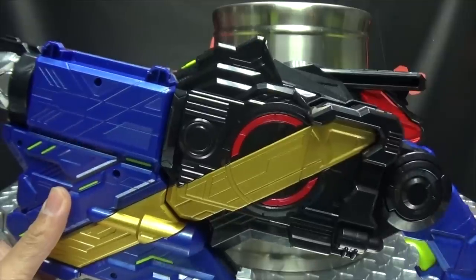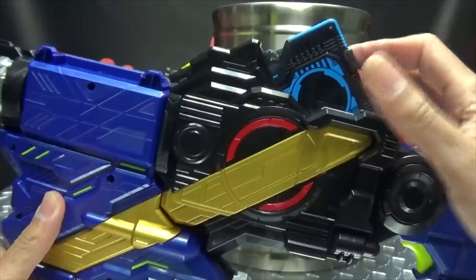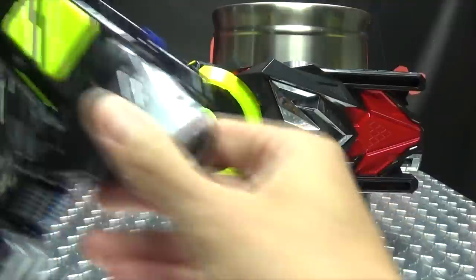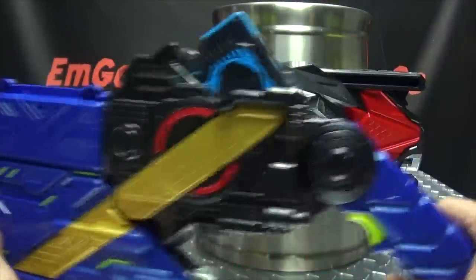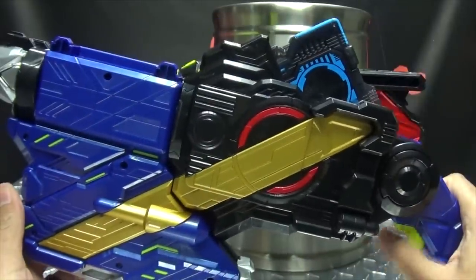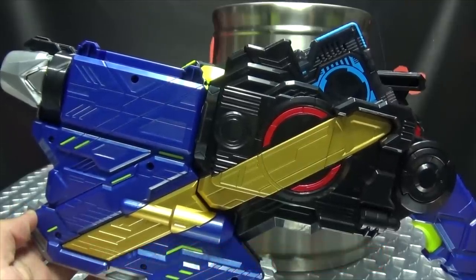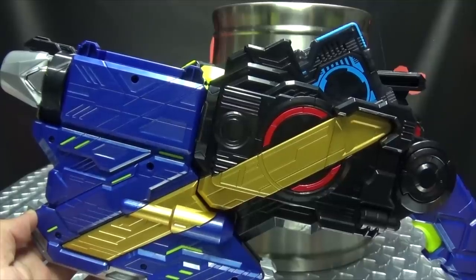So you have that, and now we will insert a key and then scan it. Progress key confirmed. Ready for Buster. So, there you have that.